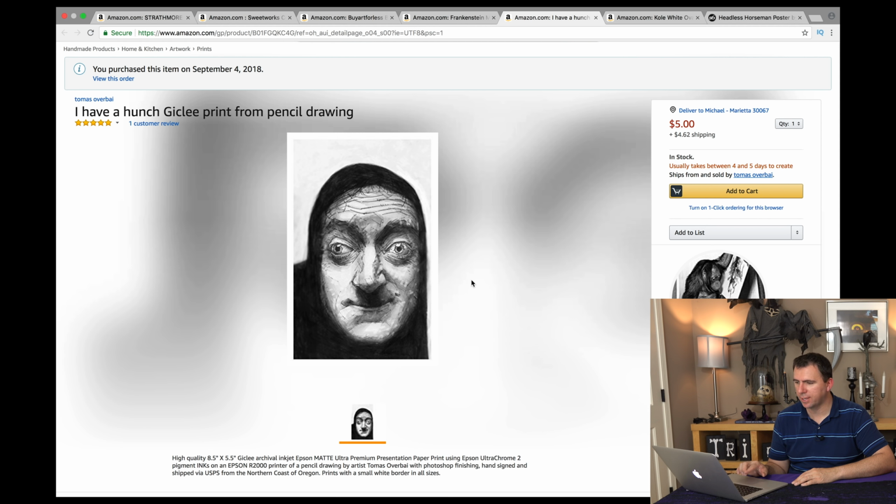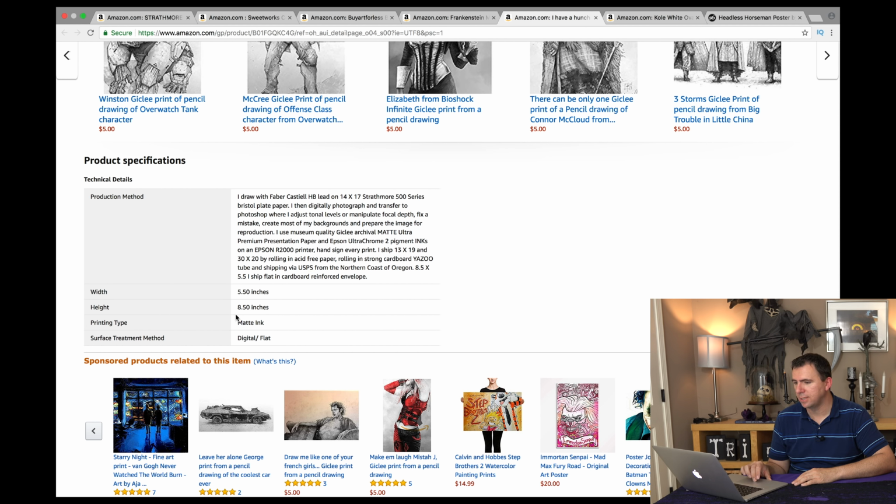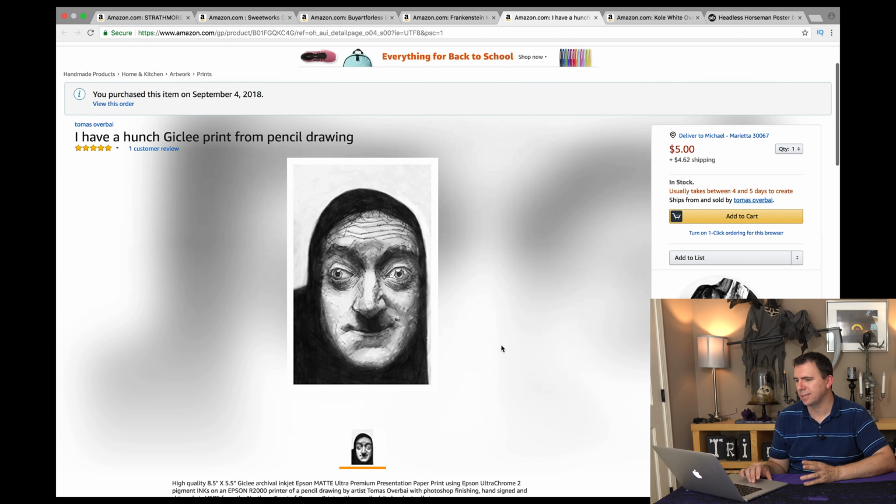This is from Young Frankenstein. And it's a lot smaller though. You can see this is only 8.5 inches by 5.5 inches. So I do have one print I anticipate swapping out for this one, but obviously because this is so much smaller, I'm going to need to buy a frame for it. I'm going to buy a floating frame that I can put it in because it's such an awkward size. But I want something that's much bigger too, because the frame that I'm taking down is maybe 16 by 16 square. So I need something substantial to replace it with.